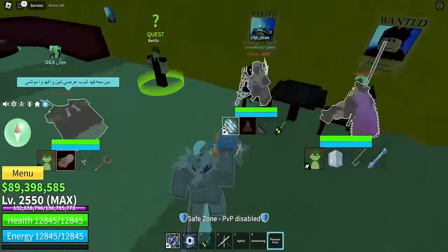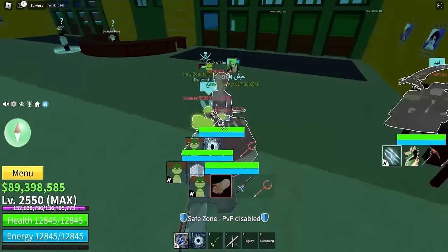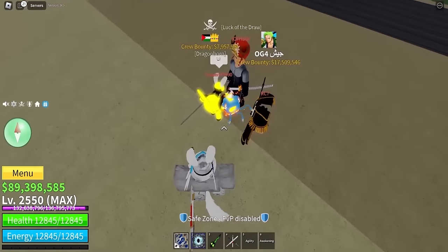These are all pretty high level. Ooh, this guy's level 700. Should I drop the fruit into him? There you go. You can have it, bro. You can have it. Oh, I dropped it to the wrong person? No. Bro, I dropped it to this guy.